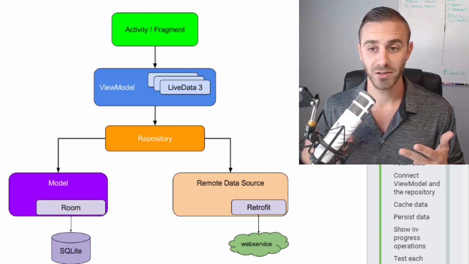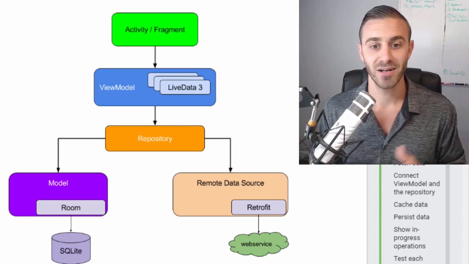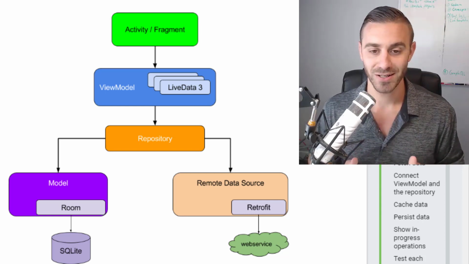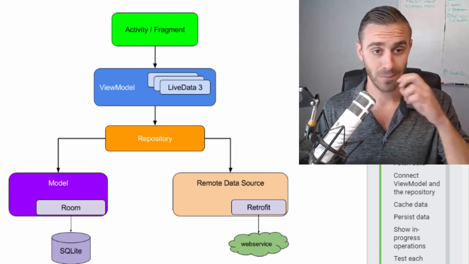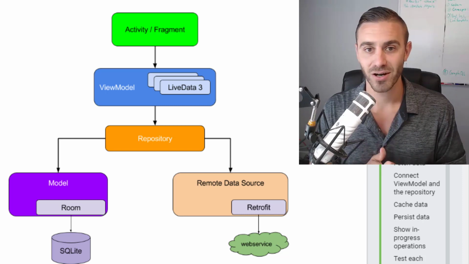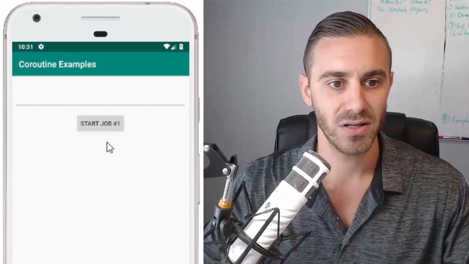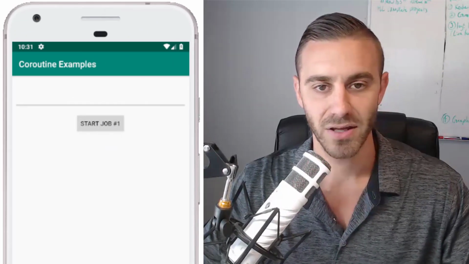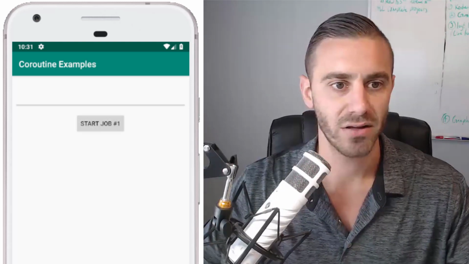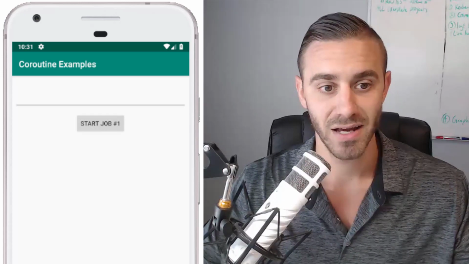So now we come to coroutines. Coroutines take it even a step further. They make it even easier, and I have to say I continue to be impressed by coroutines as I'm learning them, as I'm getting better and better at Kotlin. And this feature is really awesome. So I've got a very simple example lined up for you, as I showed you with the starting job cancellation thing. But it's a good one. I really think you'll get a lot of value out of this. So without further ado, let's get into the example.